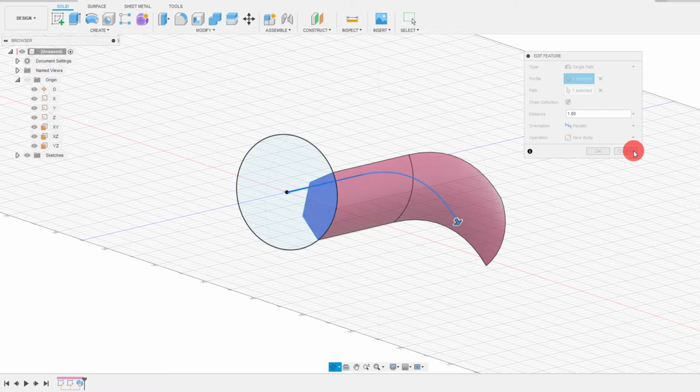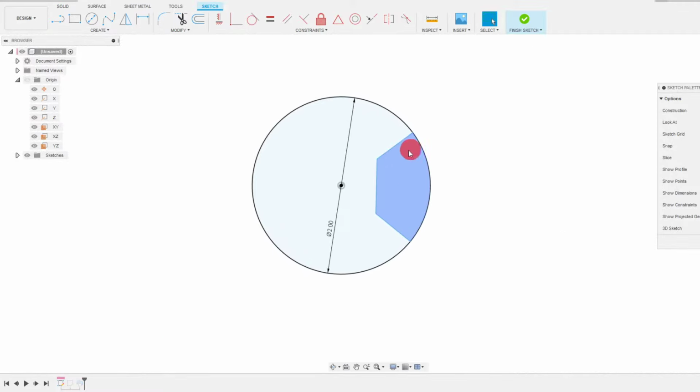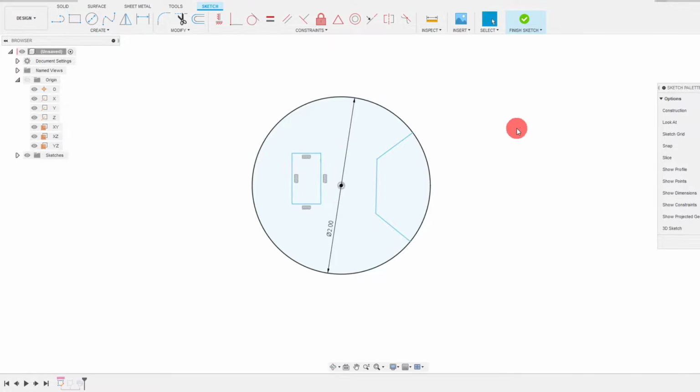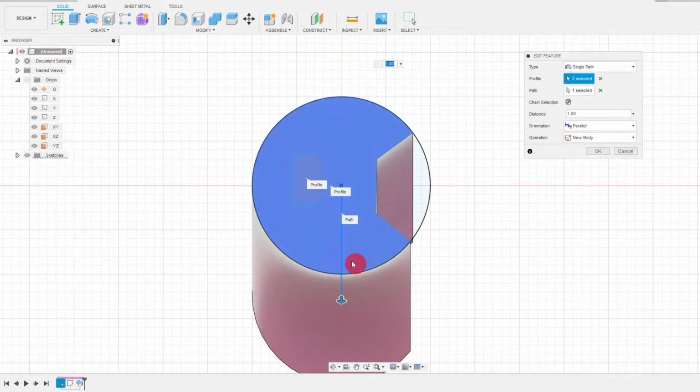You can always alter your first sketch and make edits to it. So before it was just a circle. You can actually see that. But then we added this closed shape. As long as it's a closed shape that's either connected to the outer shape or that's within the shape, it will still work. So I can show you that just one more time.